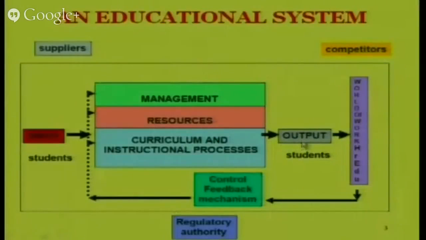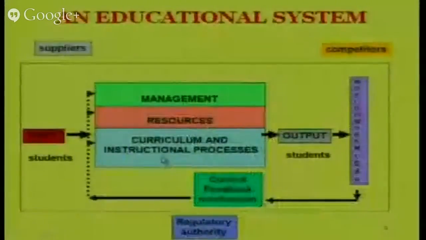The output from the education system is again the students. Now the difference between the input and output is that students who join us do not possess any technical knowledge and skills. So when they undergo studies, they are exposed to certain experiences, and they acquire technical knowledge and skill. But in addition to that, they may acquire new attitudes, or there may be change in earlier attitudes possessed by the student, or maybe you are able to bring change in the previous knowledge of the learner. So they go as a refined product from your institute to the world of work or to the higher education system.